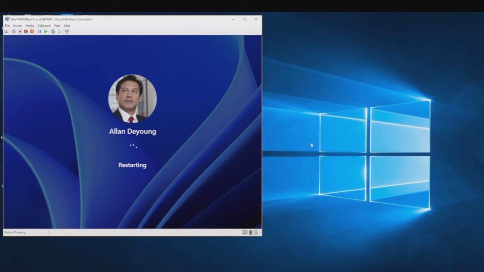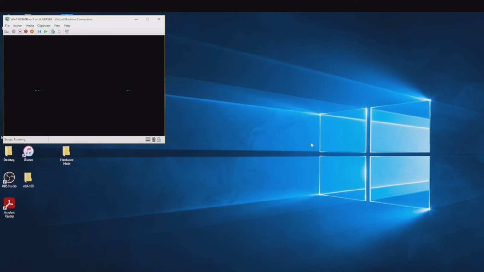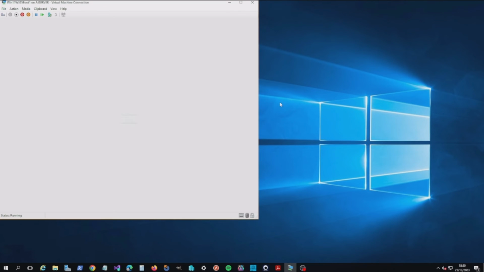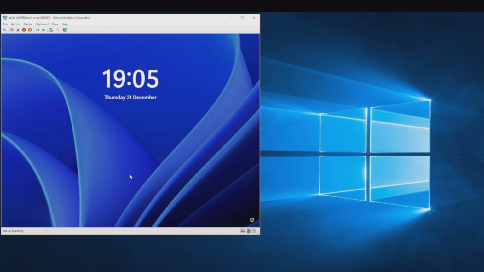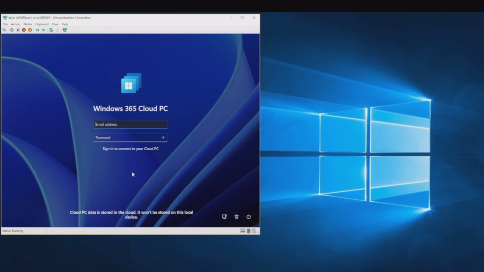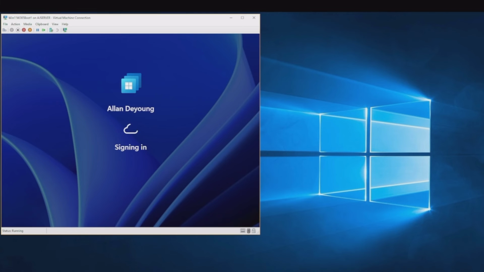Right, so our device has received the wipe action. It's going to go through the reset of this device. And you can see this device has already been applied to Alan. But once it's reset, it will enroll into the Windows 365 autopilot profile. I'm going to speed up some of this and we'll get to that stage. And there we have our screen. The policies have applied. So if I click on the screen and log in with my account, Alan, it will try and connect onto my Windows 365 account.